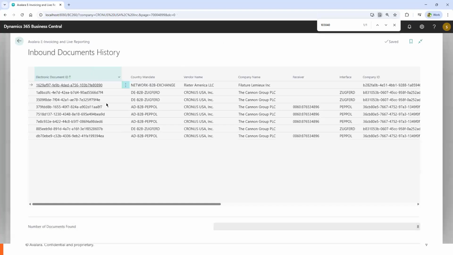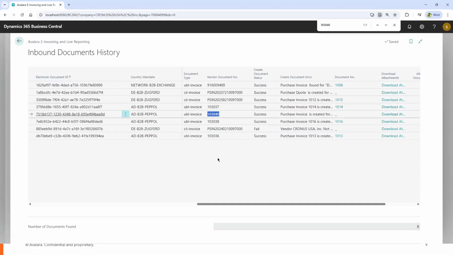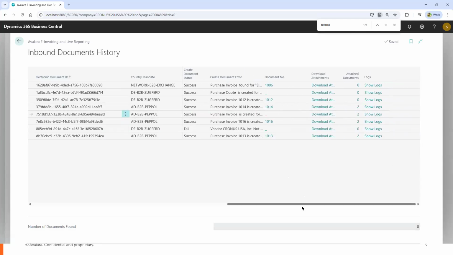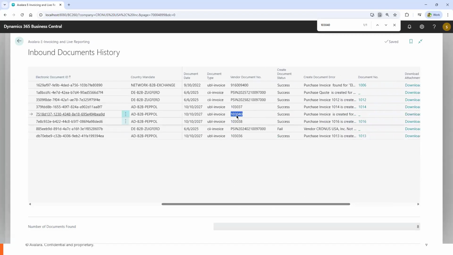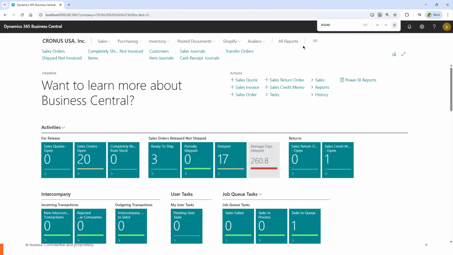Let me take you to the history page and check this. So this is my transaction created inside my system. Let me take you to the purchase transaction.